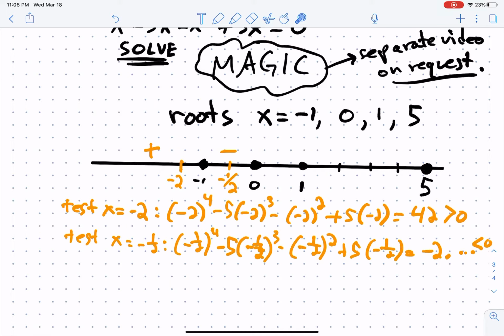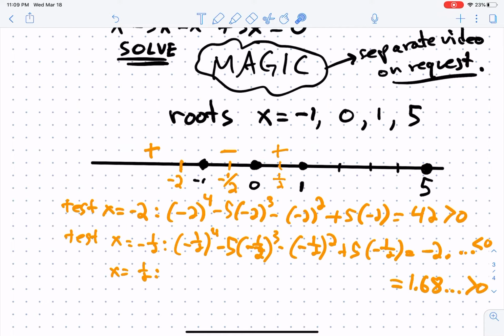Now we're going to look between 0 and 1, and for this one, we are going to test x equal 1/2. I'm going to plug it in, but I'm not going to copy it all down because I'm using technology to plug it in. And when I plug it in, I get 1.68 dot dot dot. The key is that this is bigger than 0. So that means when x is 1/2, let's mark it in there, this function comes out to be positive above the x-axis, which means that it's going to be positive all the way along that little interval between 0 and 1.